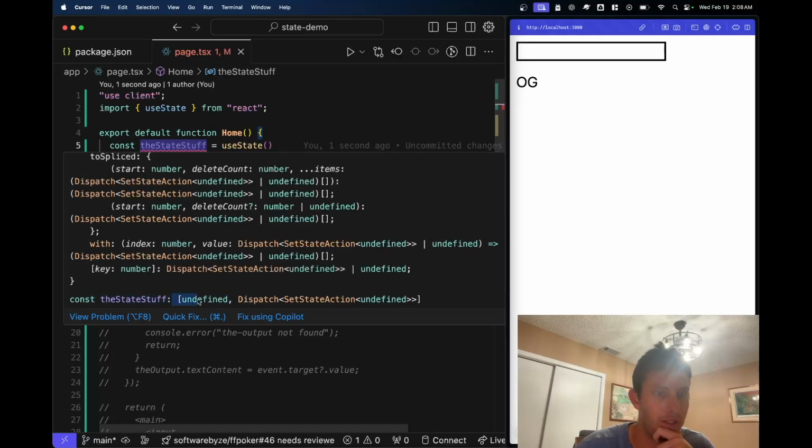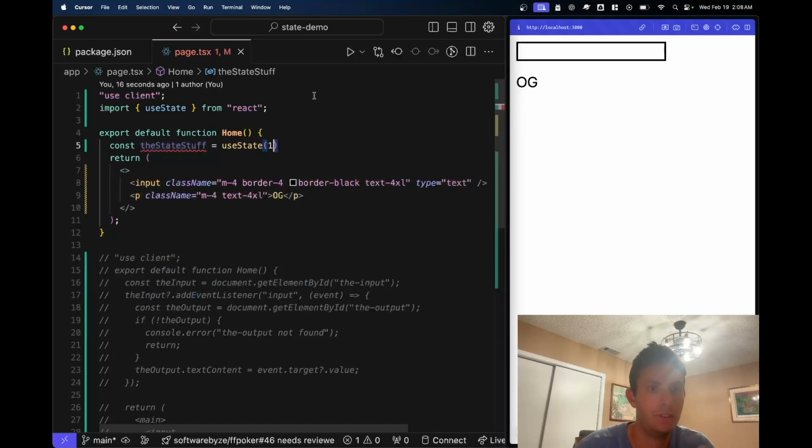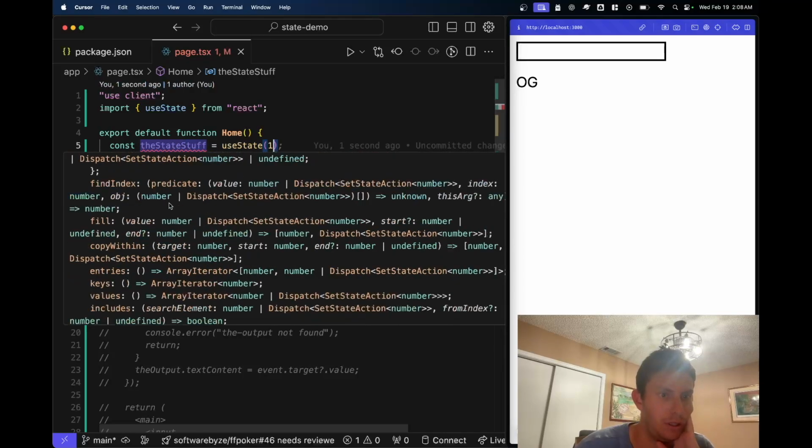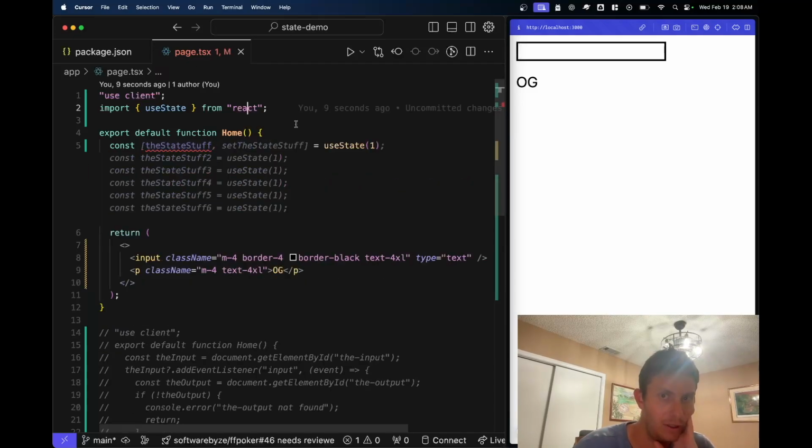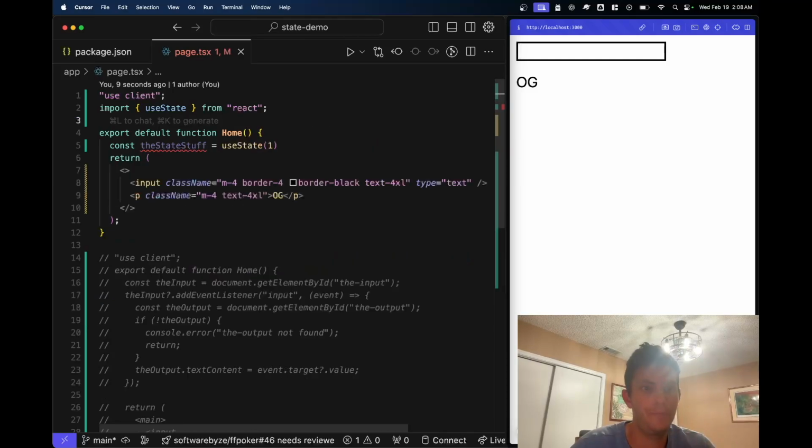The state stuff is like an array of undefined and some dispatcher. So what if I put in useState(1)? Then the state stuff will be a number and a dispatcher, set state action number.